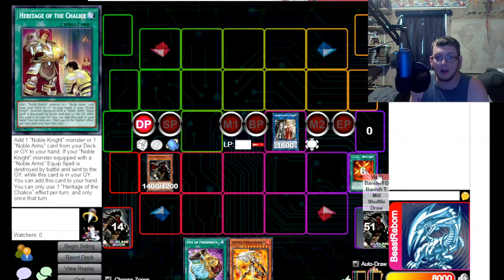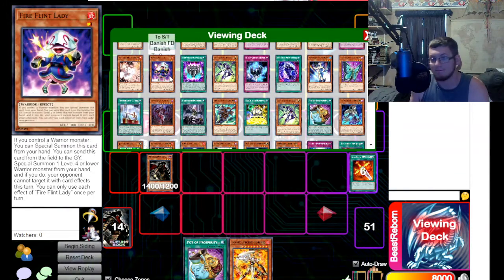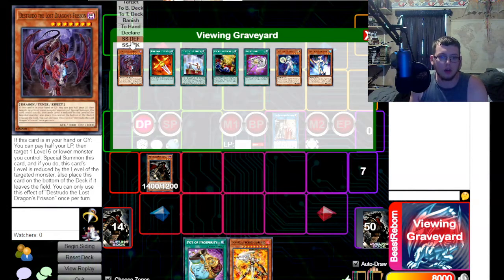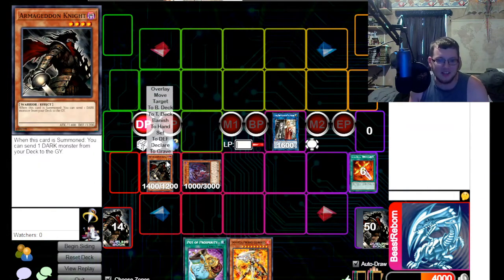Alright, Armageddon Knight now is going to send your Destrudo, since we can't really go do Plague Spread of Hulk anymore. So the Destrudo is going to come out after paying half your life points. Mind you, you're going to be really low on life points to end this combo, but you make a really hard board.